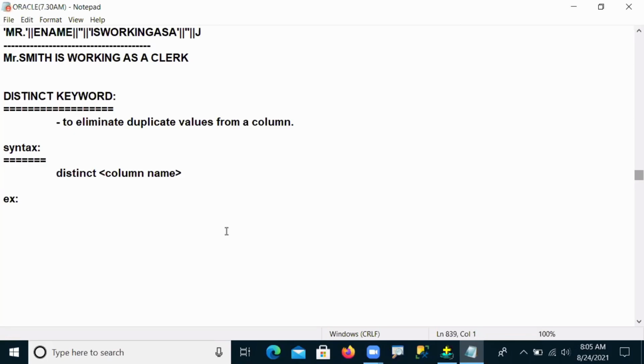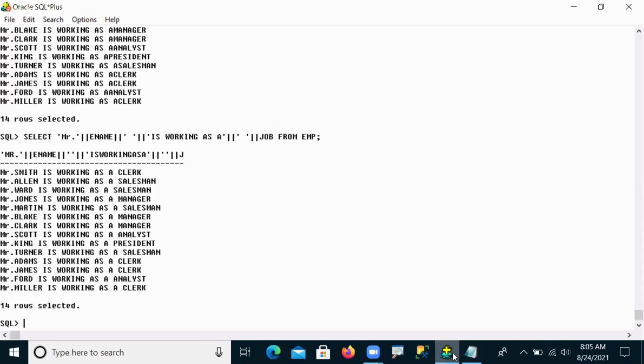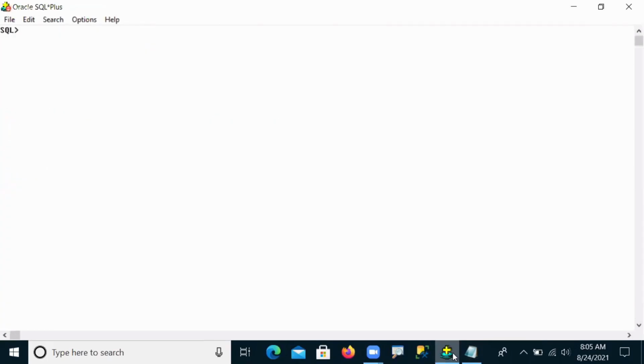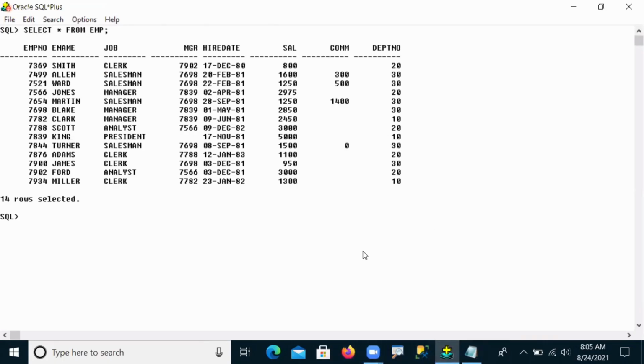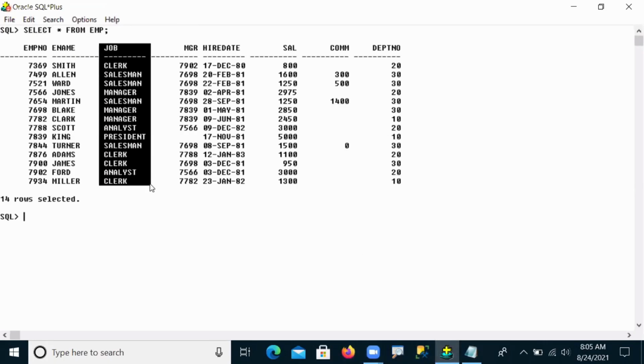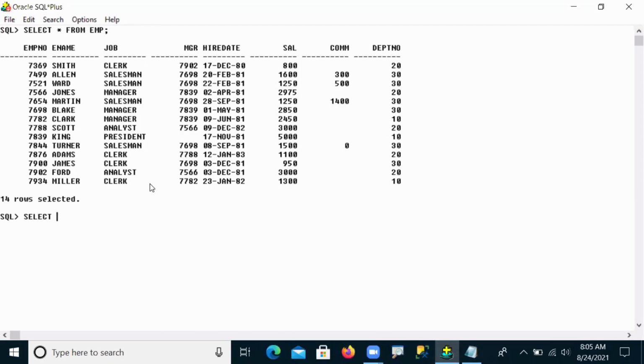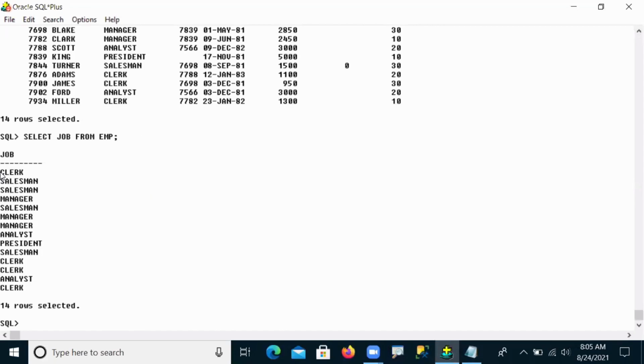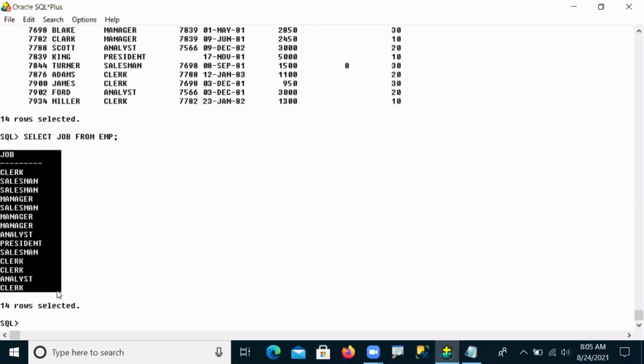Suppose this is our table. In this table, the job column is there. Whenever you call the job column from your EMP table, it will show all values. But in these values, can you see clerks are repeated?